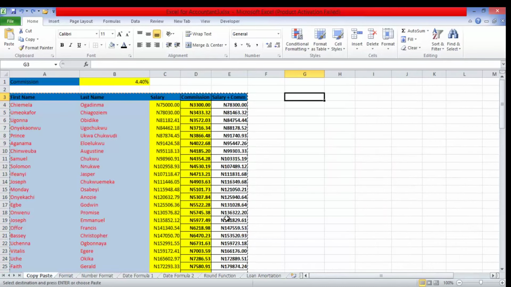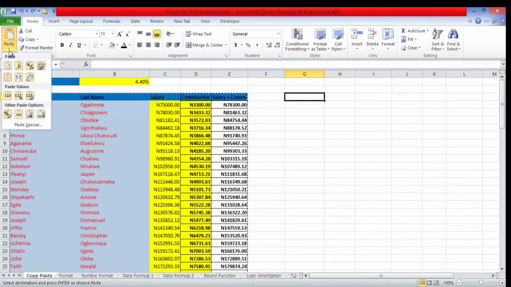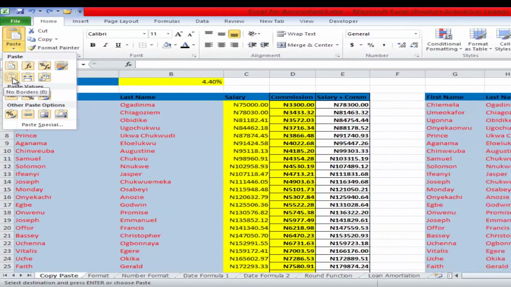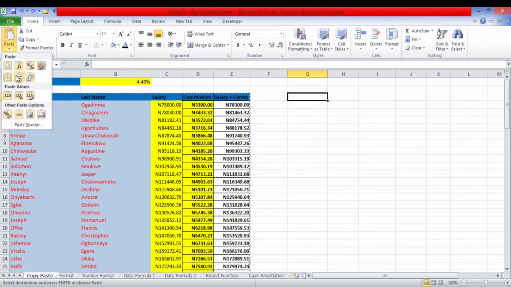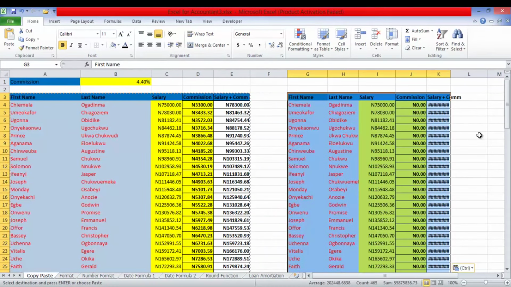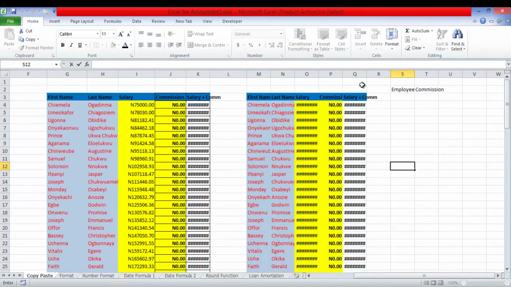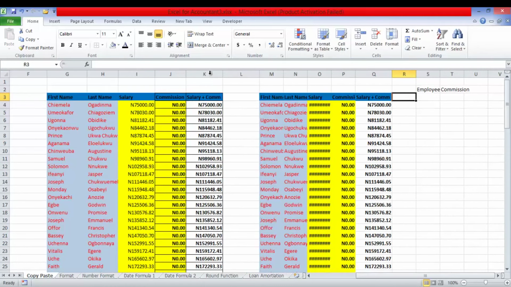Now let's look at the next feature of Microsoft Excel. Let us copy. I'm going to show the difference. In this particular case, you can see the thick borderline along each cell, along the commission column and the salary column.